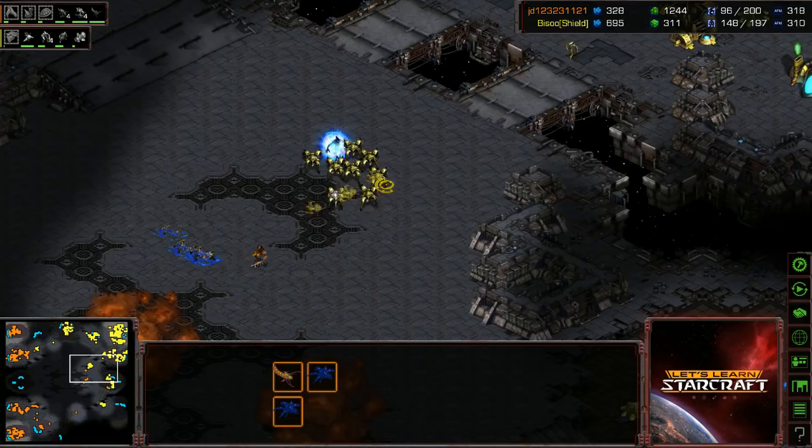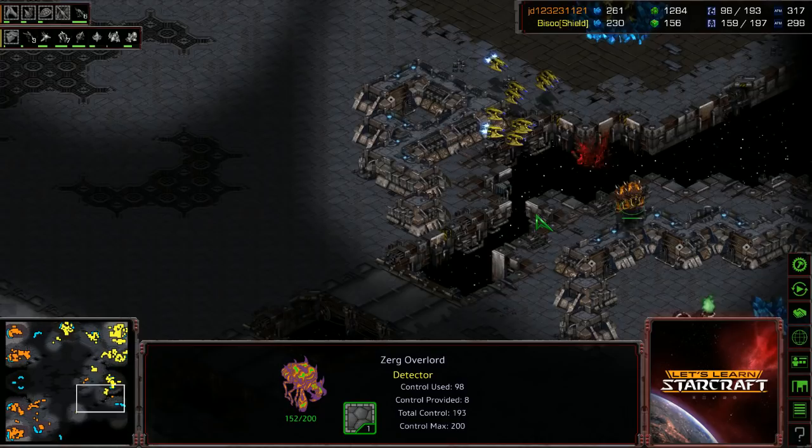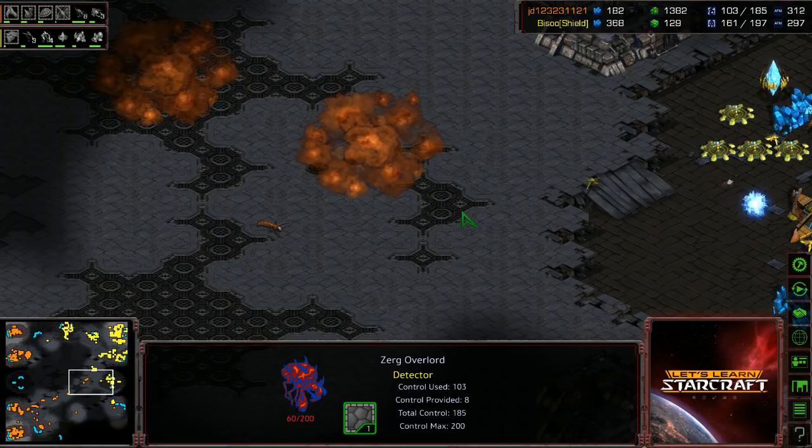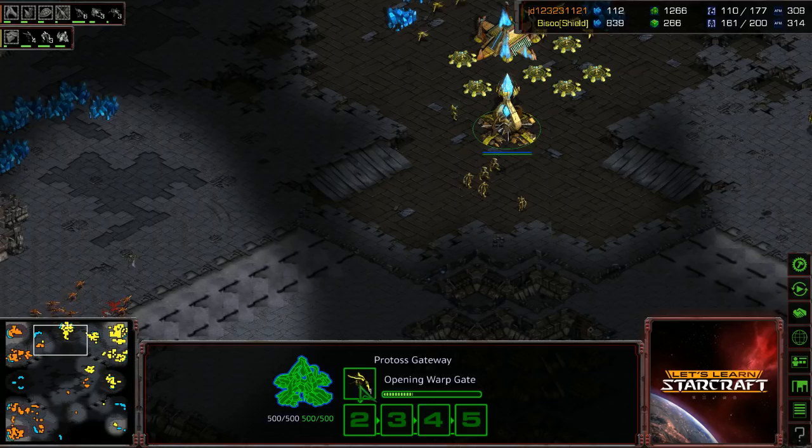Gosh, Dark Swarm is just so strong. It's kind of funny nowadays, because what Zergs do nowadays is they're pretty aggressive to get drop tech early on, which is what makes the Corsair so important for the entire duration of the match. Goodbye. Yeah, just tech units out of this gateway.